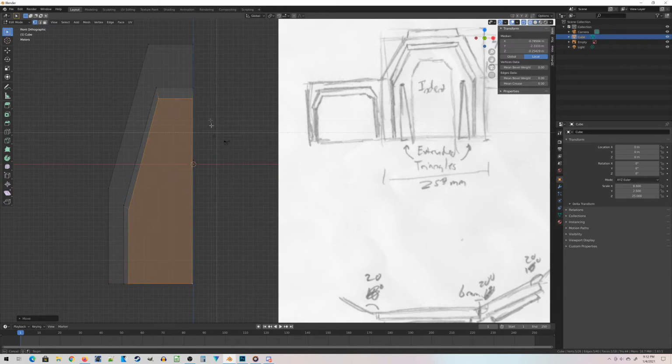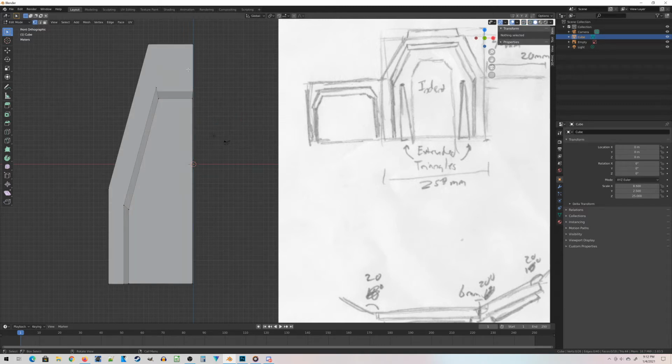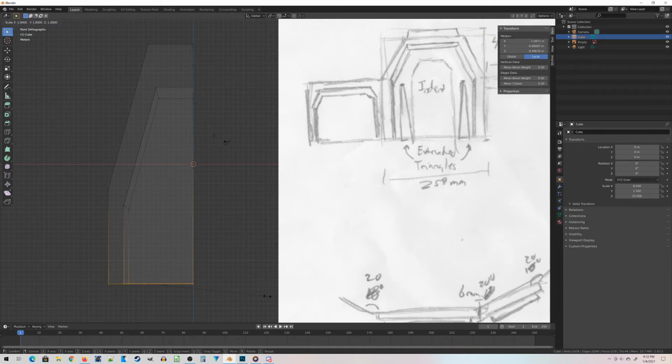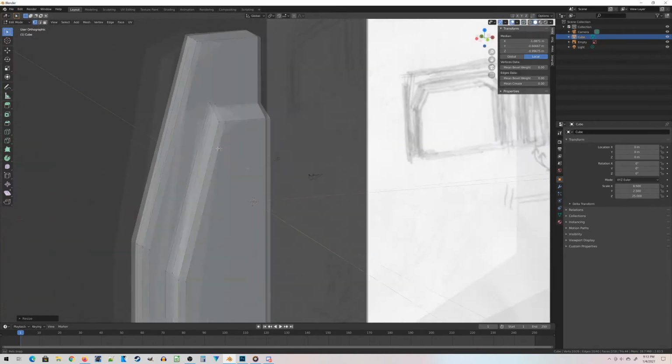So once again, jump back to wireframe mode. That part is important because in wireframe mode, you can select all the vertices, even the ones behind that you can't see. If you're in solid mode here, by default anyway, you're only going to select the vertices that you can see. The ones behind you can't select. And that's an important distinction. If you run into weird things, then maybe that's what's happening. So align these, scale X0, same thing at the bottom, S for scale, Z0. And now we've got something that's definitely closer to what we wanted to have.